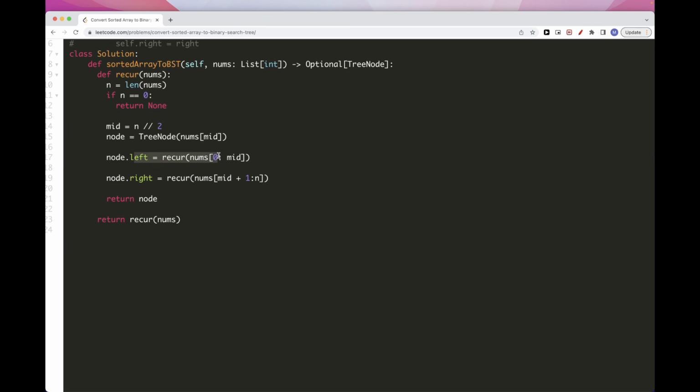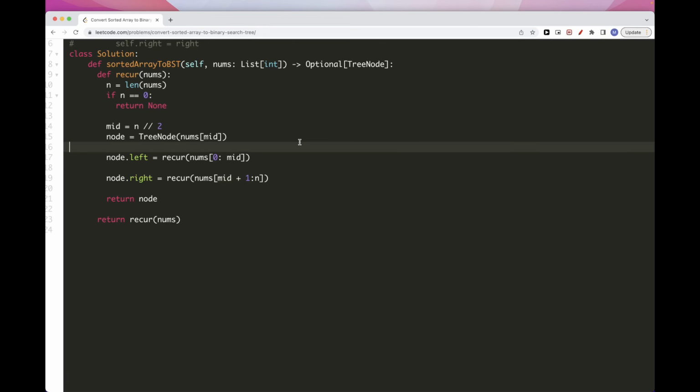So we assign the left portion to the left side, the right portion to the right side, and then we return the node. That way, each time we recurse, we return the root node to the parent, and the parent will attach it to either its left or right side. You could also just decide to pass the start and the end of the interval to the recursive function. That's also valid. So you would pass here start and mid, and here start and mid minus 1, and here you would pass mid plus 1 and end.